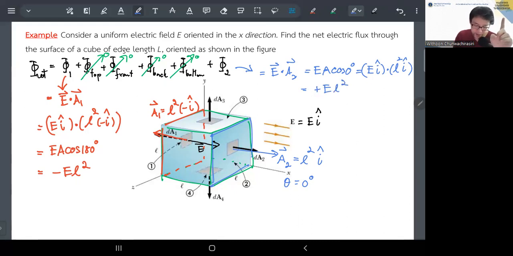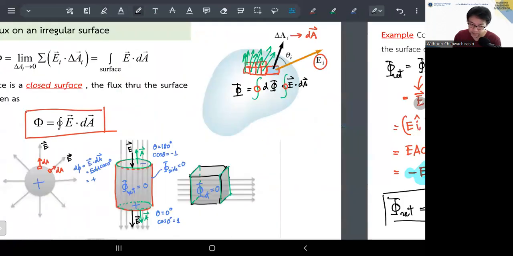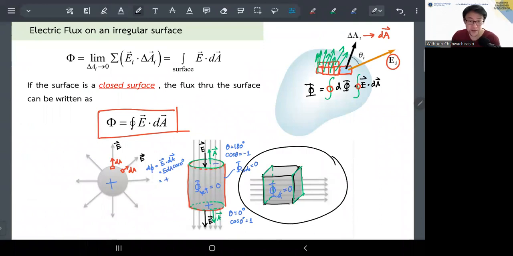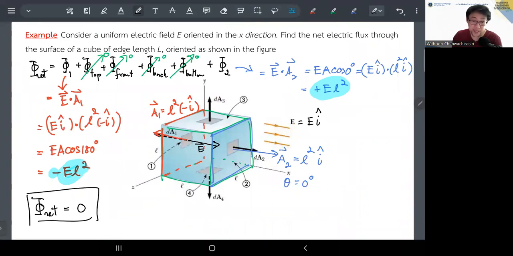And you can notice right away that there is a negative and a positive here. They are eventually going to cancel. And hence, what you get at the end is that the net flux is 0. And you are done. As expected, right? Because we already discussed this. Of course. It's supposed to be 0 because what is entering is leaving the box or the cube over here. But this time we did it quantitatively, just to showcase exactly what is going on at the left side of the box and the right side of the box, what enters and exits the box.